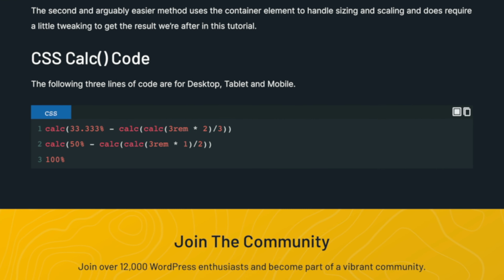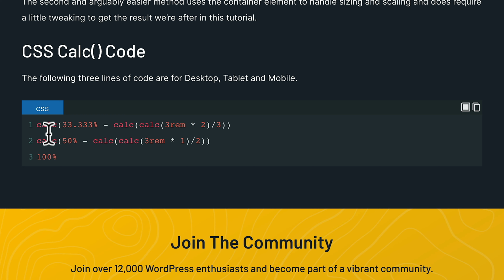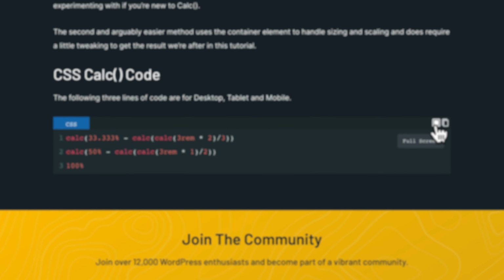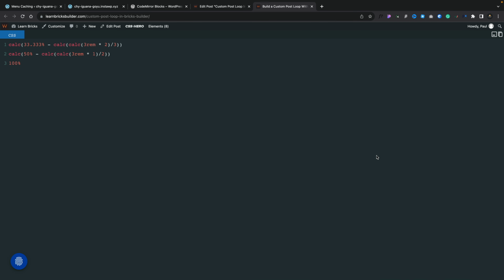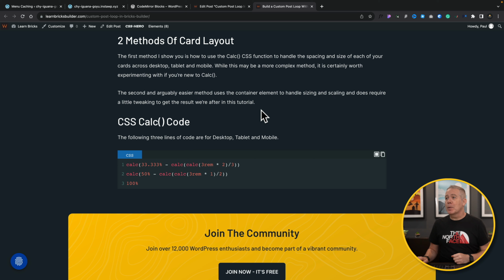If we take a look at an example post on one of my websites, you'll see we have this little code block that's all nicely highlighted. It's CSS. We can go ahead, we can copy it. We can even go full screen if we have a lot of code to make it easier to see what's going on. And there are even more options on top of that. And this is incredibly simple to use.